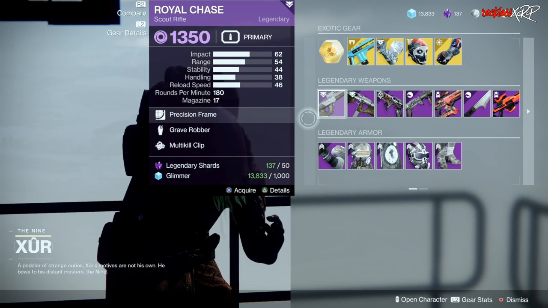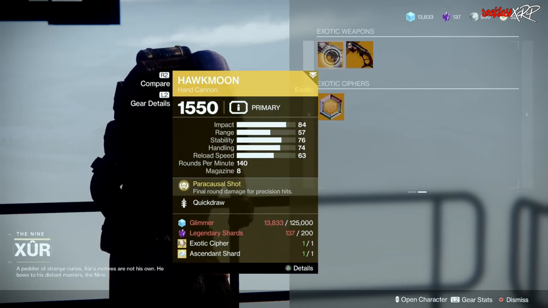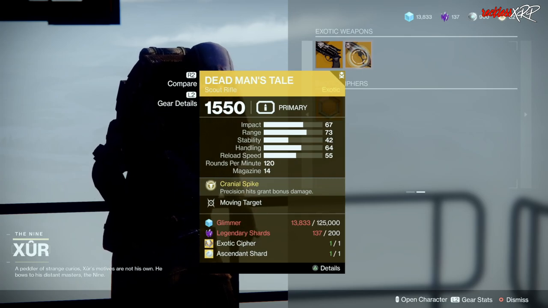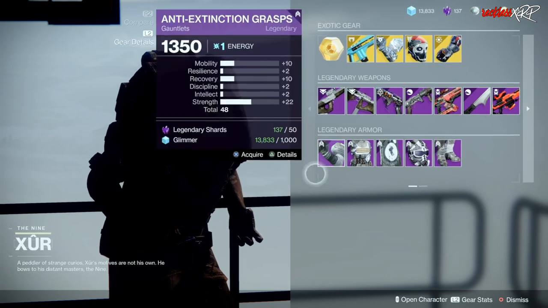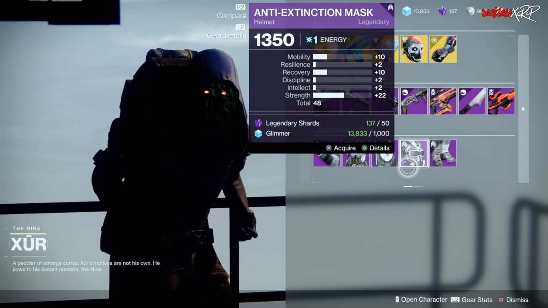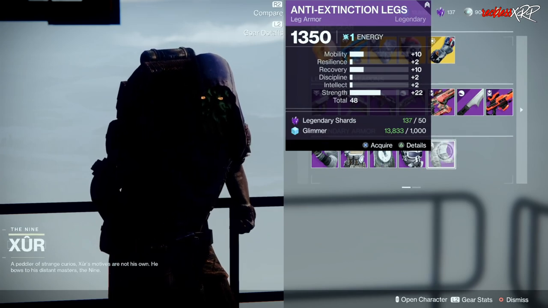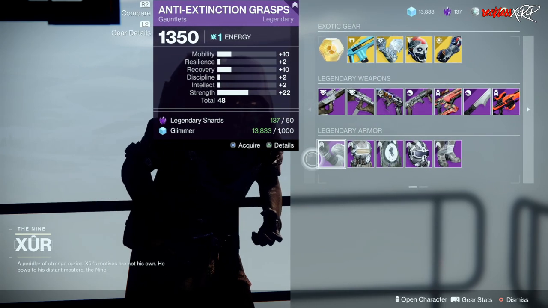As for the other gear, we have a Hawk Moon with Quick Draw, and then a Dead Man's Tail with Moving Targets. There's your Exotic Cipher. As for the Hunter gear, we have pretty low powered gear from Xur. And not a fan of it. And this is all dead orbit gear.